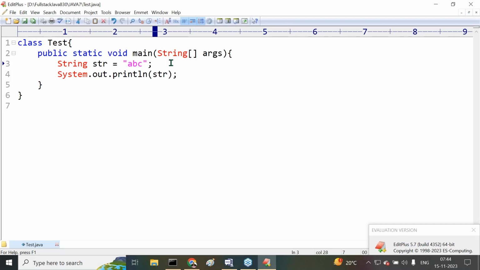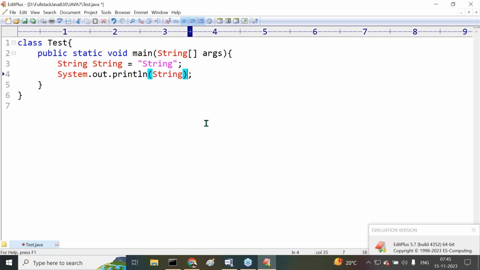Now observe carefully. All of you observe carefully. Now str is a variable, an identifier. In place of it, I want to use a predefined class name. String is a predefined class name or not? As a predefined class name, the same String is the name I want to use. str is a variable, an identifier. In place of it, I can use predefined class names. String is a class name I want to use directly. Even for the value ABC, anything we can provide inside the double quotation. In place of it, I want to use again String. In place of str, I'm going to use String.